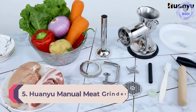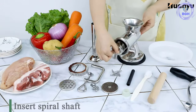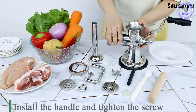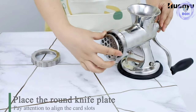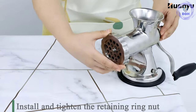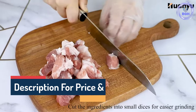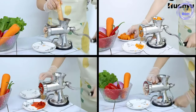Number 5: Huan Yu Manual Meat Grinder. Don't let the fact that this grinder is operated by hand fool you — it's extremely powerful, not to mention a gleamingly handsome-looking appliance on your kitchen counter. It's constructed with both 304 and 3CR13 stainless steel, meaning it's durable and rust-resistant for decades to come. Install the 4.5mm or 8mm round meat plate and cross knife to fine grind different types of meats, or use the nozzle to stuff pork, chicken, beef, or duck sausage. The machine has a strong suction cup on the base as well as a stainless steel table clamp so it stays put during operation. All parts easily disassemble so clean up is a breeze, either by hand or in the dishwasher.